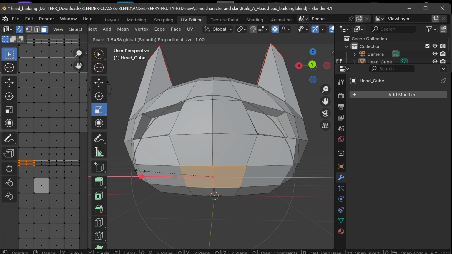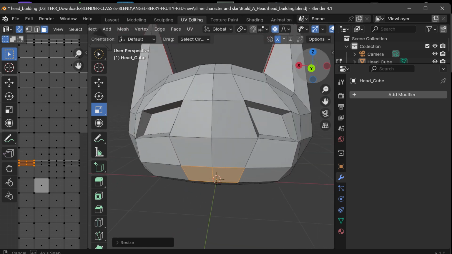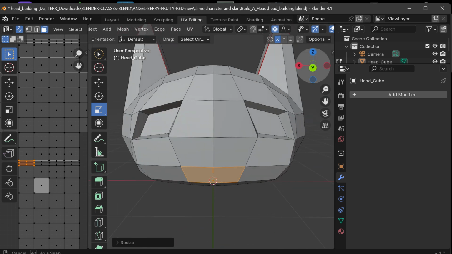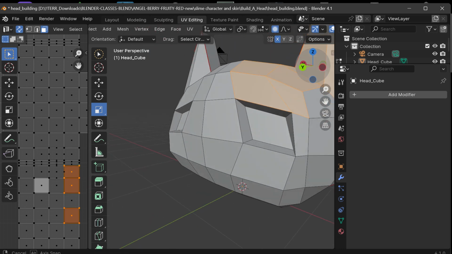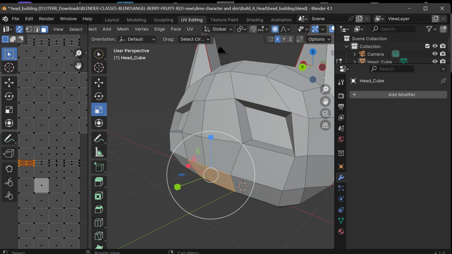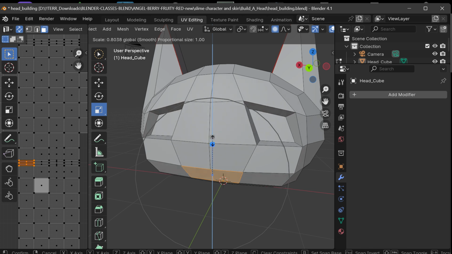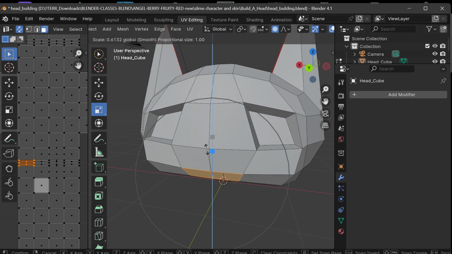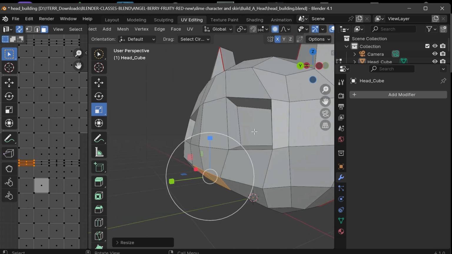And like I said, we can turn the proportional editing on or off. And I'm just going to leave it on for that. I like it. And then I'm going to make this a little bigger. Maybe I'll turn it off. Or maybe smaller. Yeah, I'll make it smaller. And now I'm going to hit E and extrude it. Let's see what's going to happen with extruding with the proportional editor on.